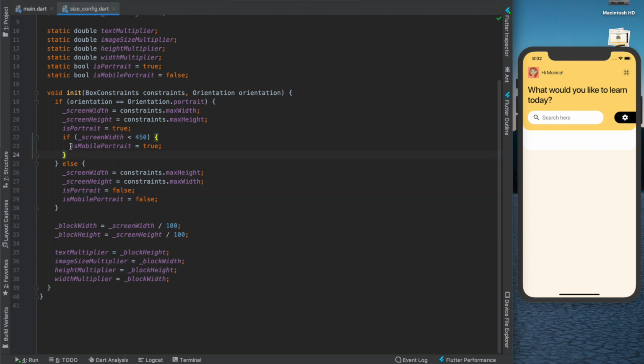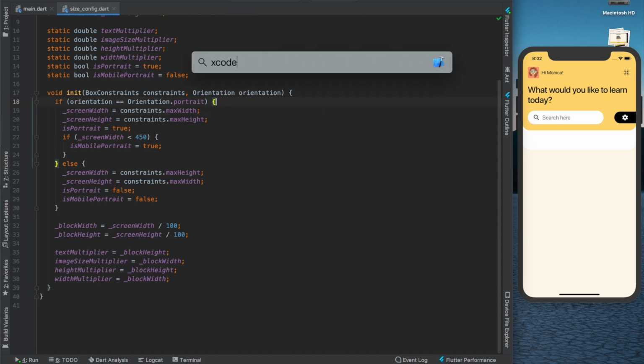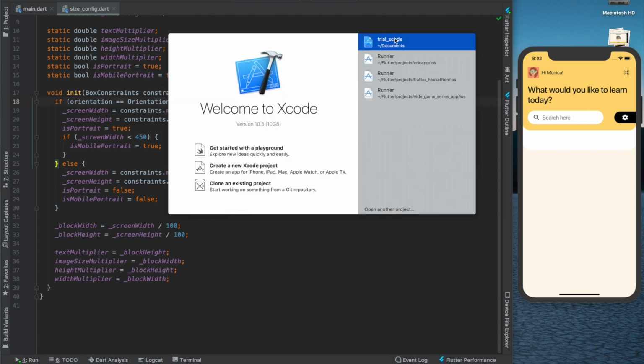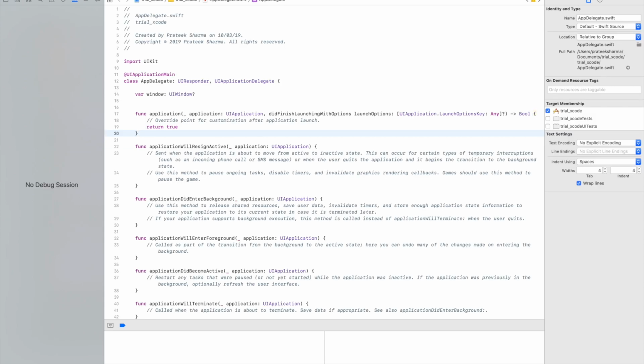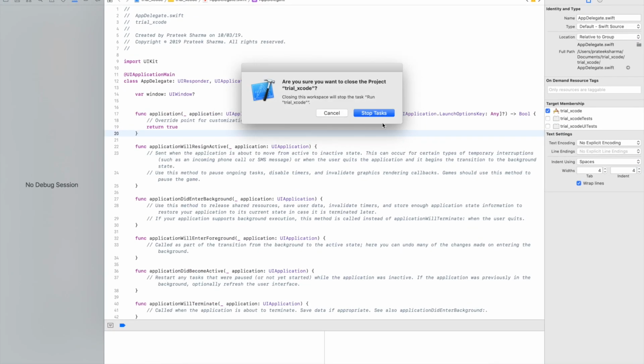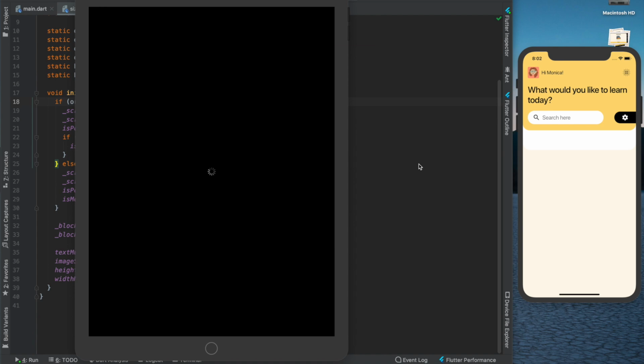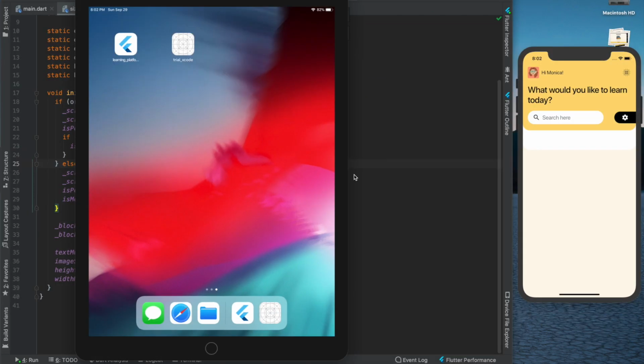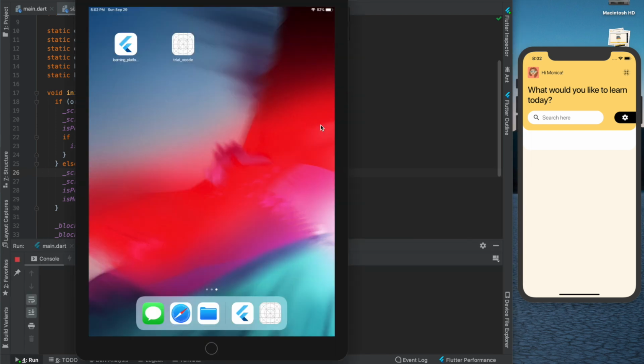Now, there was a case. Let me run it side by side. Let me run it on the iPad first of all. Then I will be better able to explain it to you easily. So I'm running this on the iPad Pro and it's up, so we can close this and stop the task. Yep. It will be easier to show you the differences.